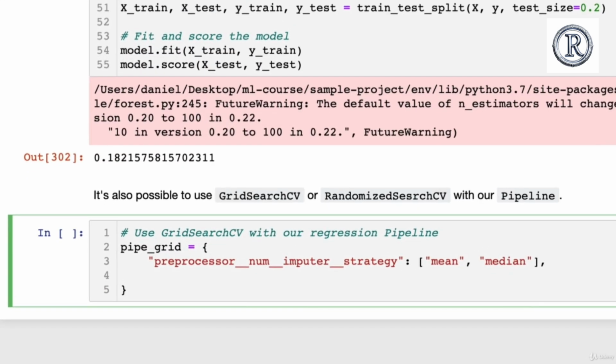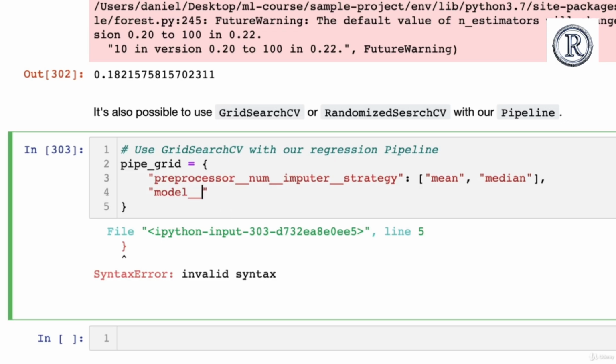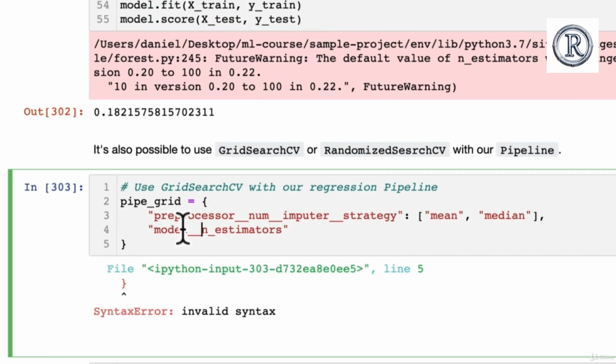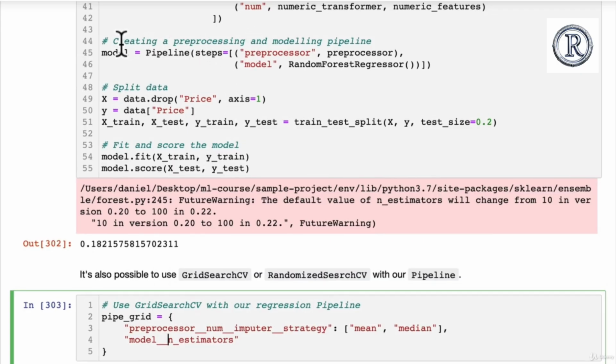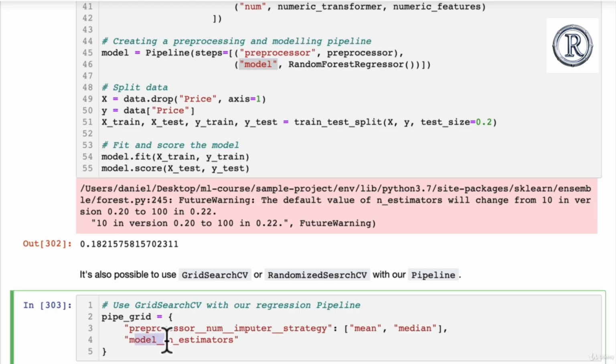Now let's see how we would access our model. So we go model, double underscore, and n_estimators. We only need one double underscore here because we're only going up one level. So if we access our model, which is in the pipeline, we want to access the model step. This is where the model double underscore comes in.